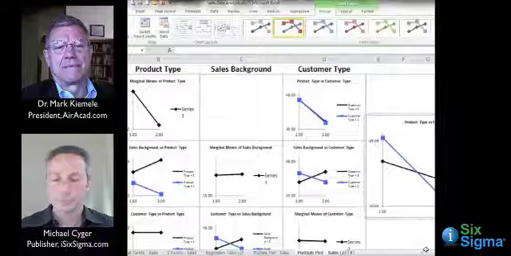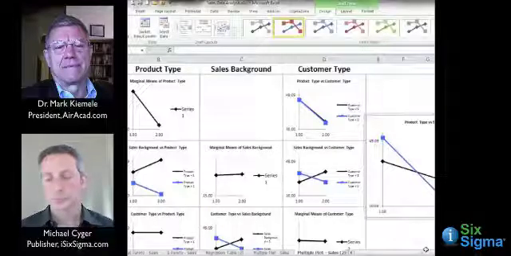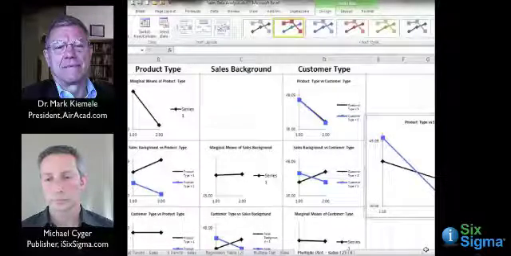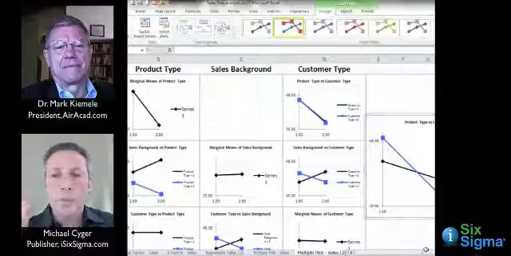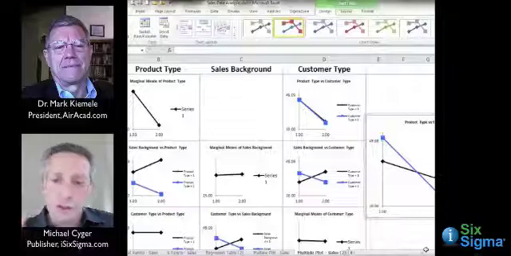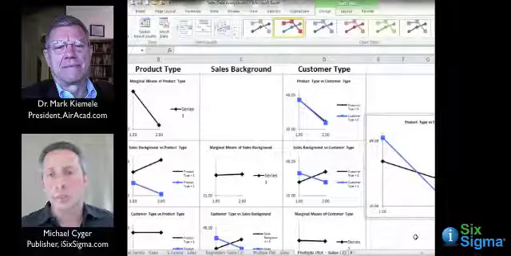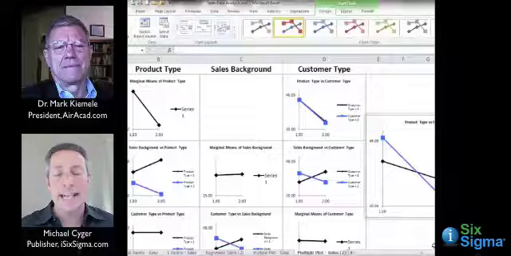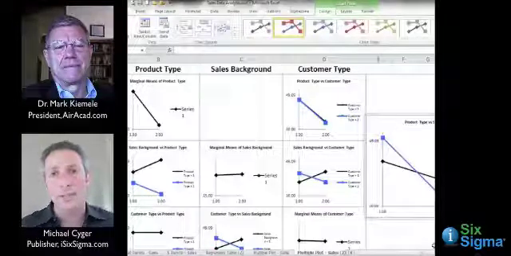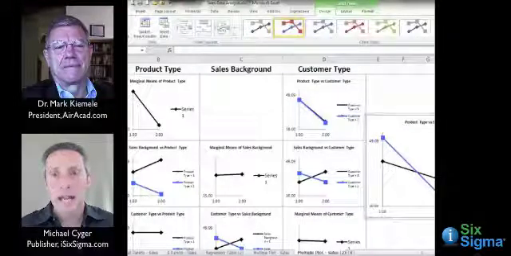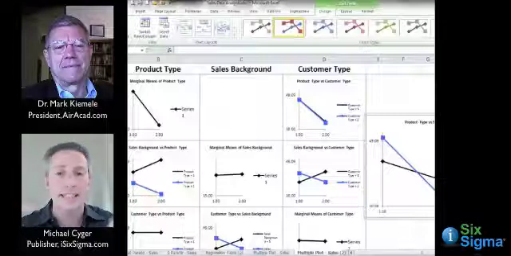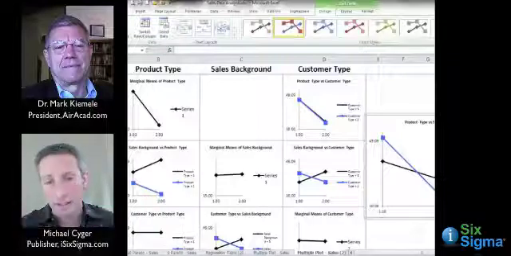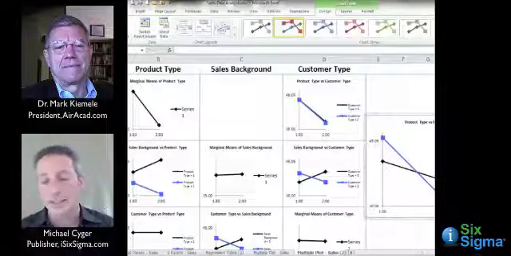Right. And this is the nature of an interaction effect. These are critical. And with one factor at a time testing, A/B testing, Mike, you aren't going to get this kind of information. Guaranteed. So what would the sales manager or director of sales do with this interaction chart, Mark? Might they say, okay, now I realize that there's an interaction and different salespeople are able to sell more effectively, so I need to split my products up into two different sales forces rather than every salesperson selling all of the drugs? I need to tackle it differently?